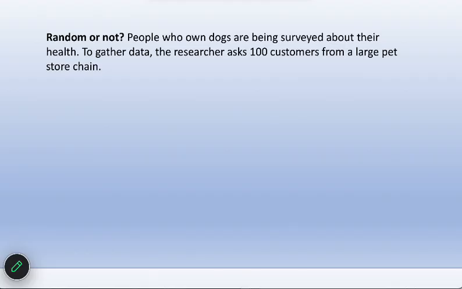So here, if we are looking at people who own dogs that are being surveyed about their dog's health, to gather the data, the researcher asks 100 customers from a large pet store chain. Is that random? Well, not necessarily. People that are going to a particular large pet store chain might all be coming from one particular neighborhood. So maybe that wouldn't be random.